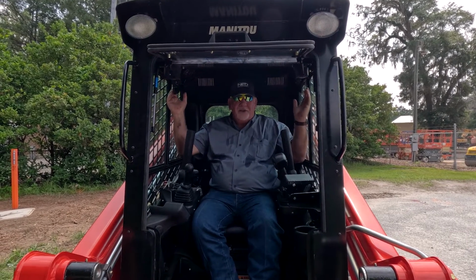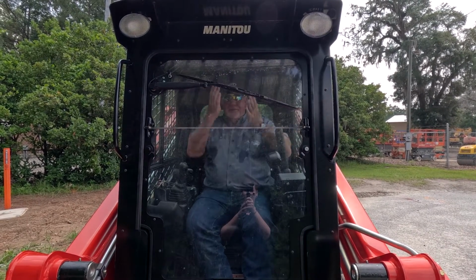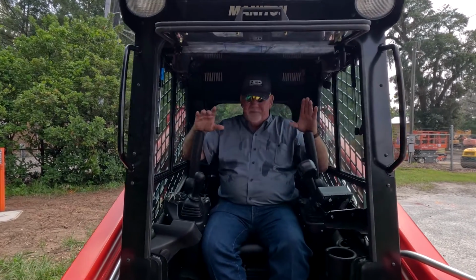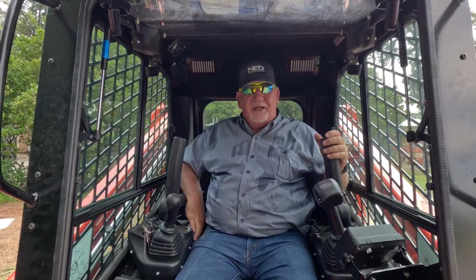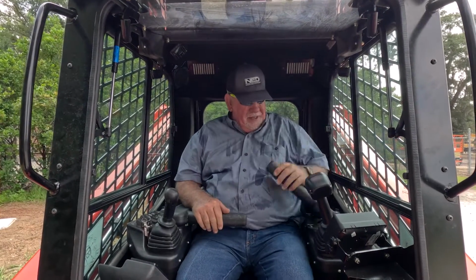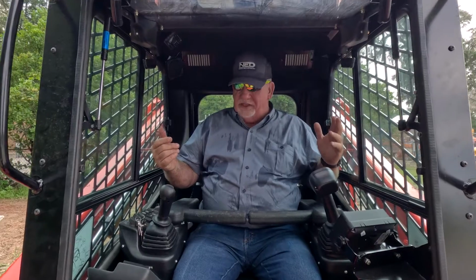When you're inside the machine and you want to put the window back down, just grab these two handles right here. It's all that easy. They've made it really good for you. For some of us little larger guys, the safety bars right here are adjustable. They slide out. Both sides do that. So you're very comfortable inside.